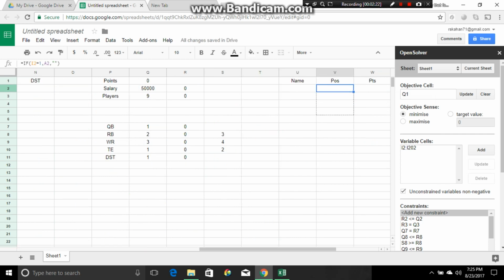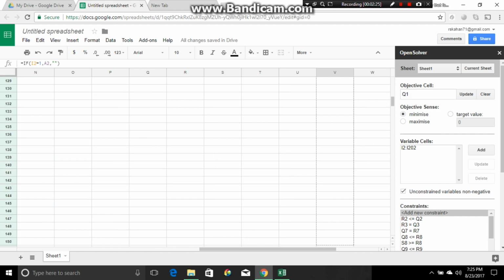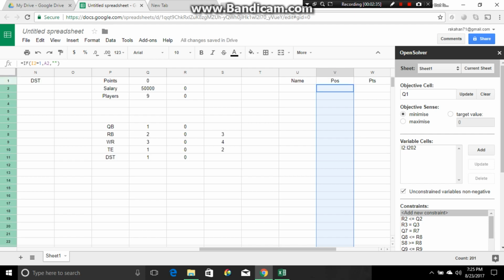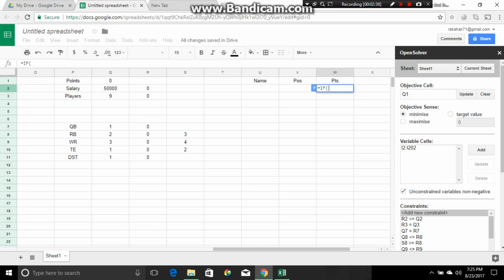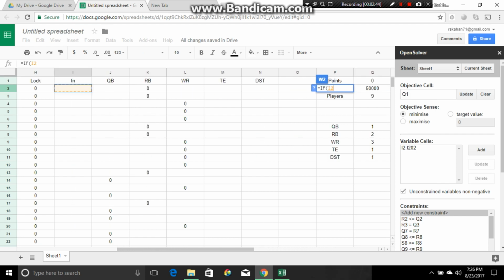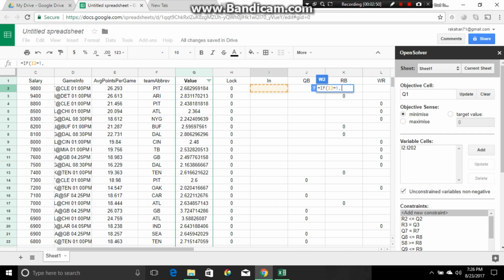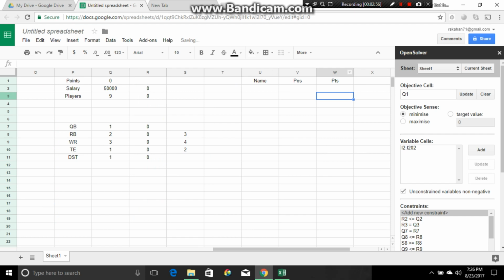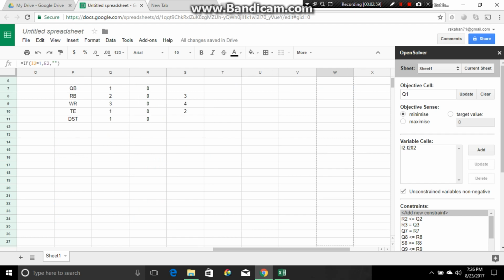We're going to run that down 202 spots, right? If you go past 202, don't really worry about it because it's just not going to bring back anything in that area, which doesn't matter. It'll cover the area that we need. Points equals if I2 equals 1, comma, and give us the player's points. Otherwise, quote, quote, close it, enter. And we're going to run that down 202 spots. If we go over, don't worry about it, but you can bring it down.